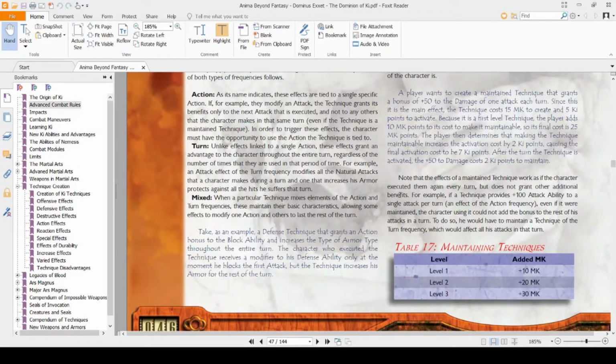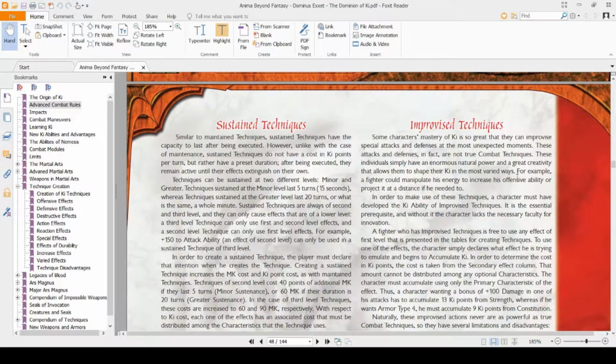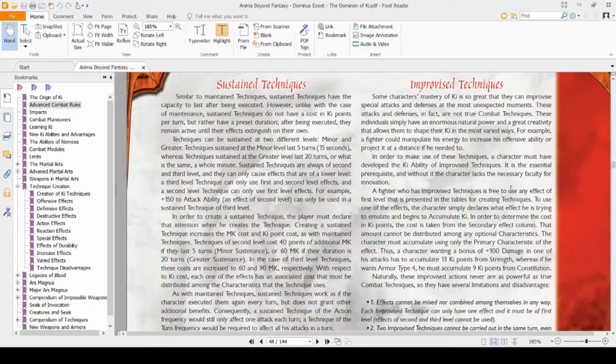So as before, you can maintain techniques but make them cost more. But there are a few more things you can do. A new kind of maintenance called a sustained technique. They come in minor and greater sustained techniques. Minor sustained techniques last 5 turns, and greater ones last 20 turns.